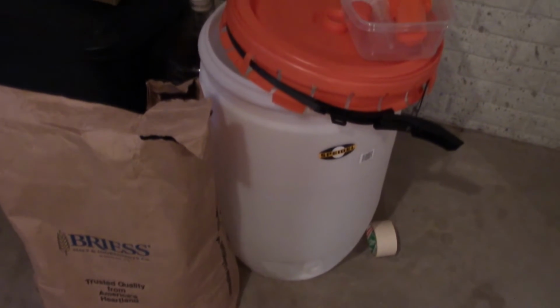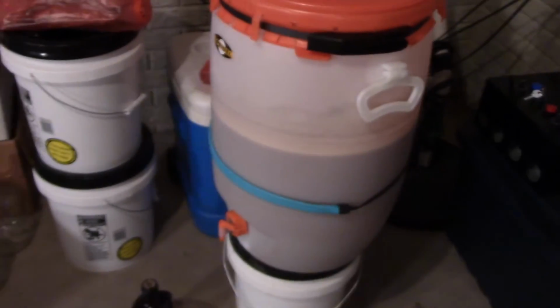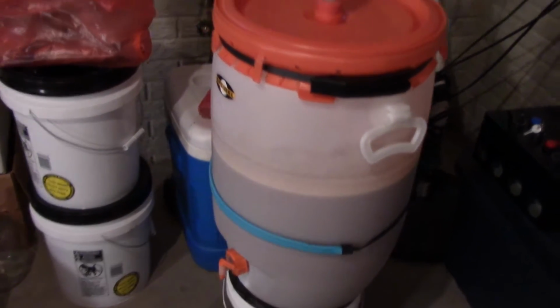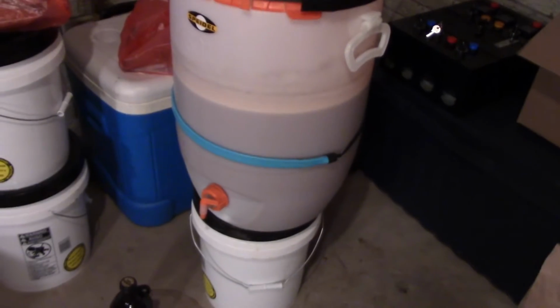Actually got two of them. One of them I bought, the other one Kyle had and didn't like it because he couldn't see. Amateur brewers, I tell you. But I love that thing. I want to do an experiment in the future with it.